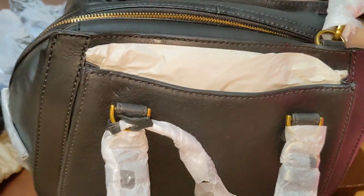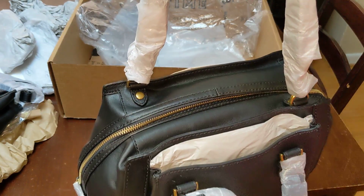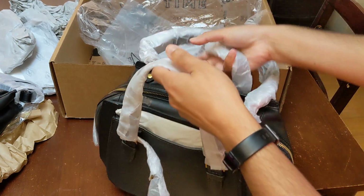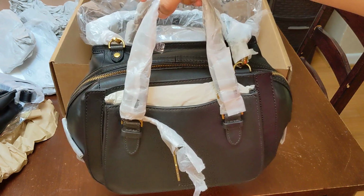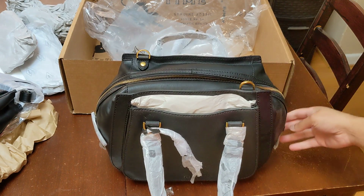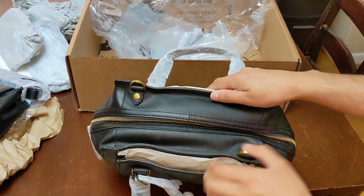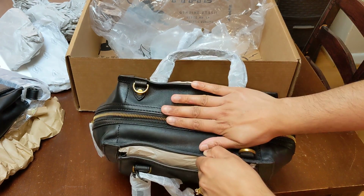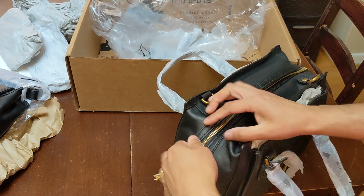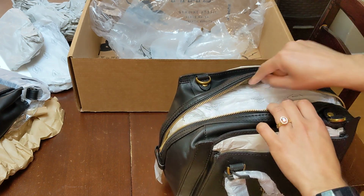Especially right there on the front of the bag. But you can get a sense for what the bag looks like now. The shoulder strap is there, diagonal on the top of the bag, and then you have your two top handle straps here. I just took off the crossbody strap so that I could more easily work my way around the bag. You can see, it doesn't look great. This should be maybe more flat, but again, maybe it's just stuffed in a weird way. If I open it up, the zipper did feel like it was caught on something, but it's probably just caught on the tissue paper on the inside.